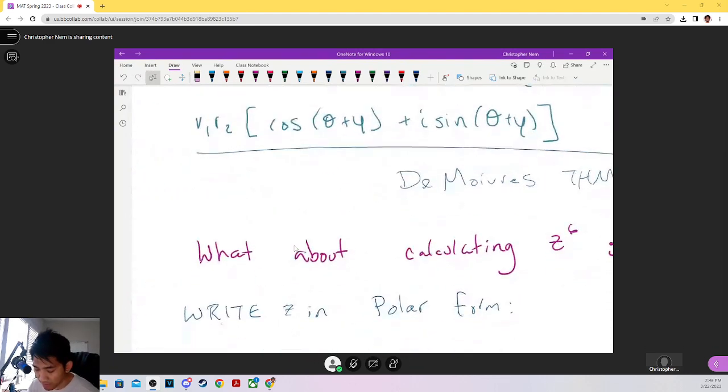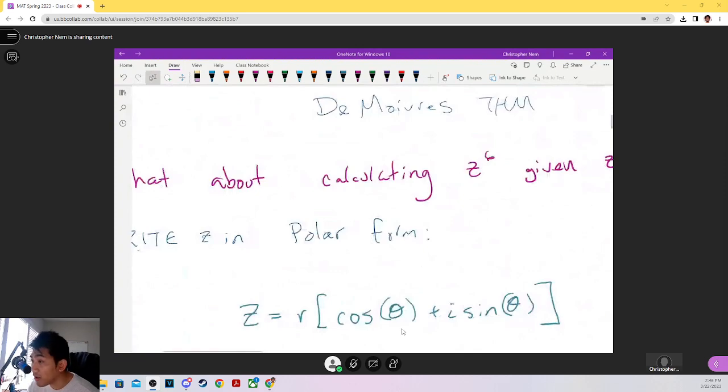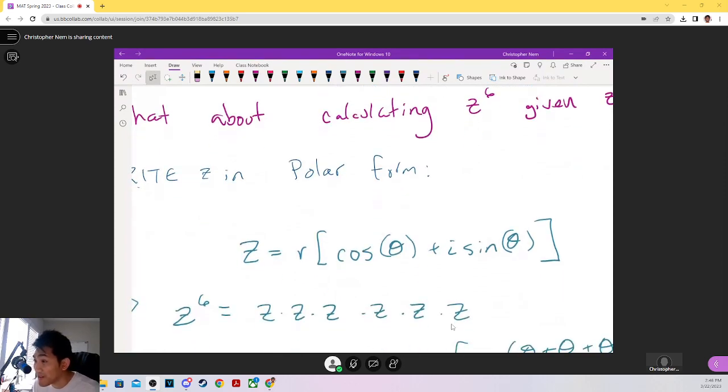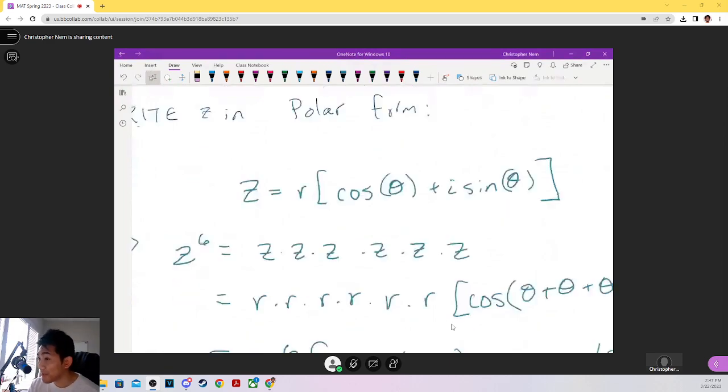If I turn z into polar form, we can write it as the modulus times cosine of the argument plus i sine of the argument, argument of z, of course. All right, and if I do so, de Moivre's theorem says we can just raise this to the 6th power. So if I multiply z times z times z times z, this is exactly what happens. z to the 6th power is z times z times z times z times z times z. Now I'm going to use the polar representation of each one of them. If I do the polar representations, I have r times r times r times r times r times r. Remember, the modulus are being multiplied.